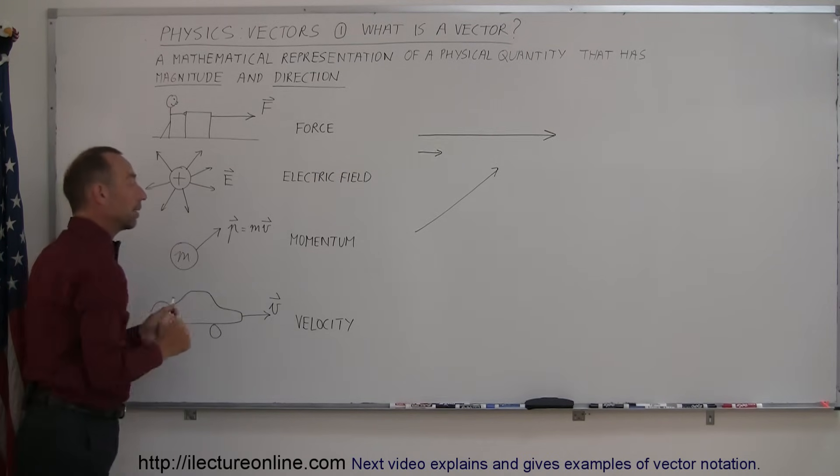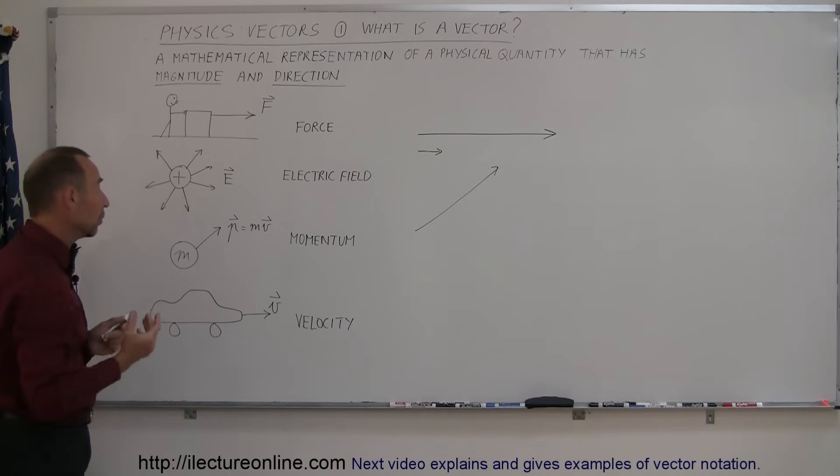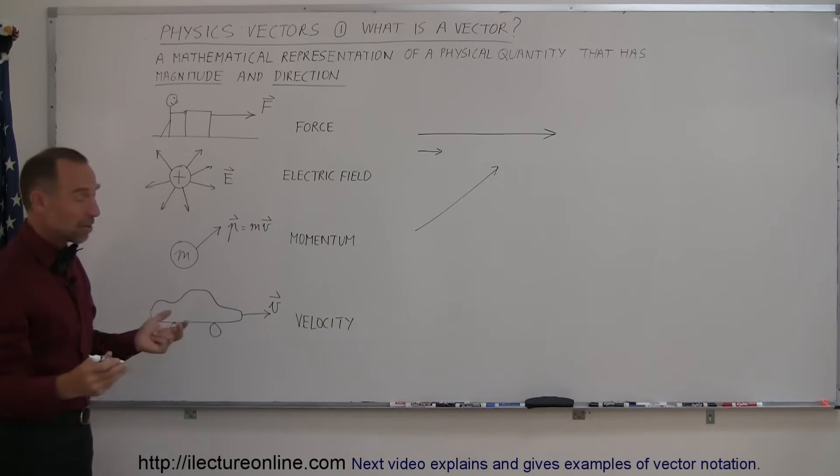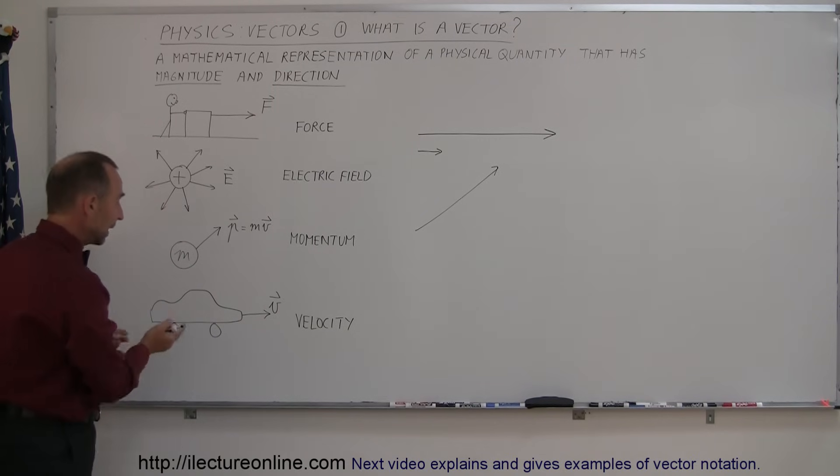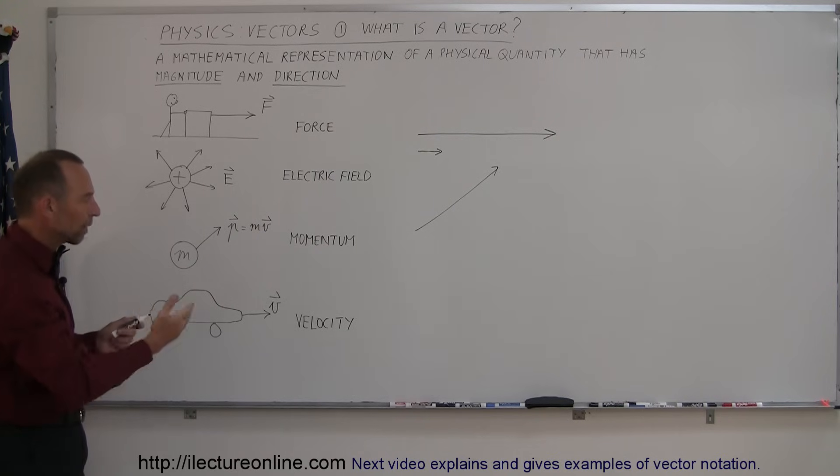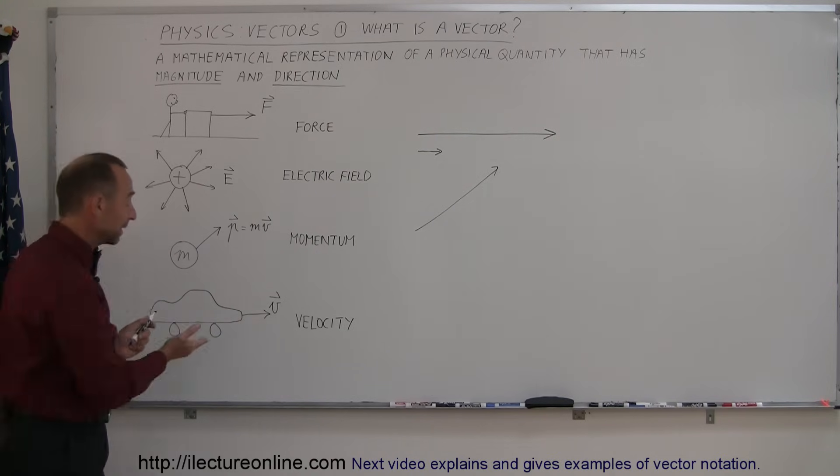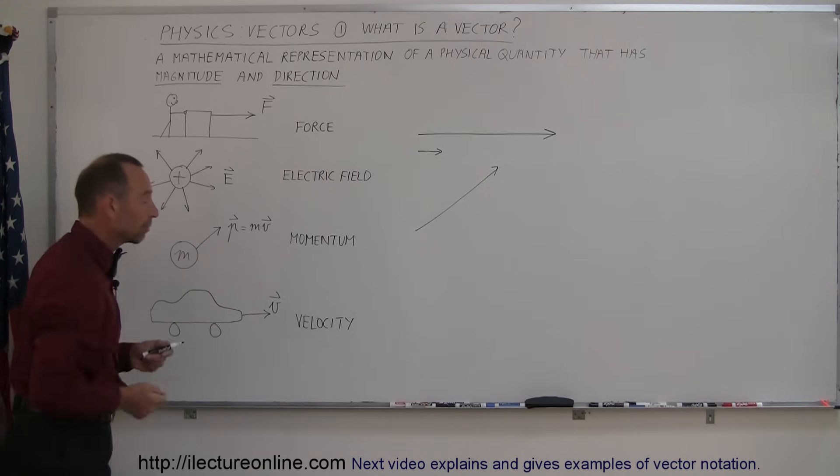The longer I draw the arrow, the greater the momentum, meaning the greater the mass or the greater the velocity, and of course the direction is clear, it's up in that direction. Here, I drew an example of a car, it's traveling from left to right, it has a velocity, it's like a speed and a direction combined. The length represents how fast the car is moving, the direction shows you the direction of that movement.